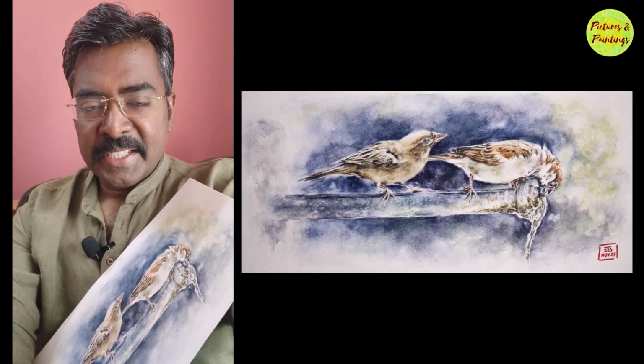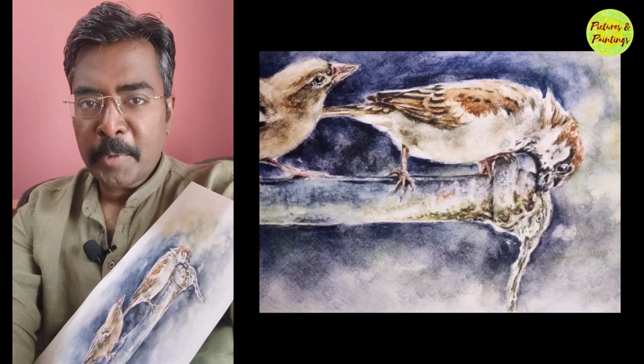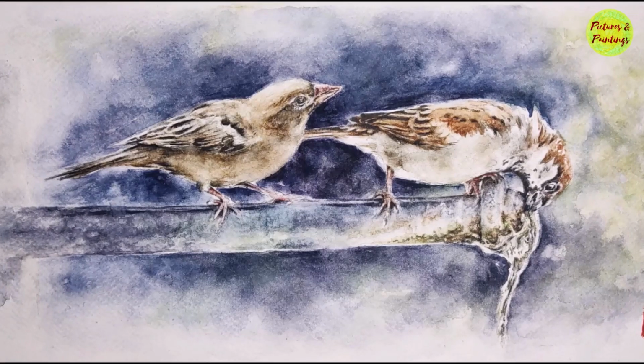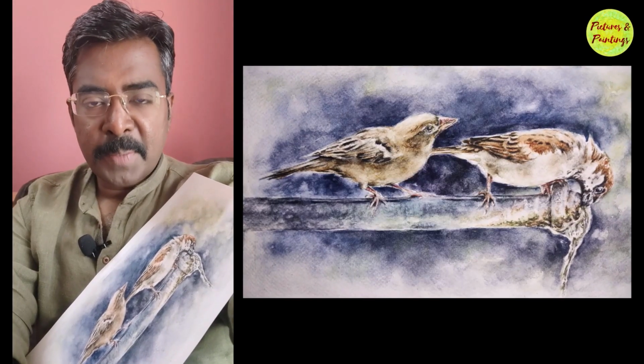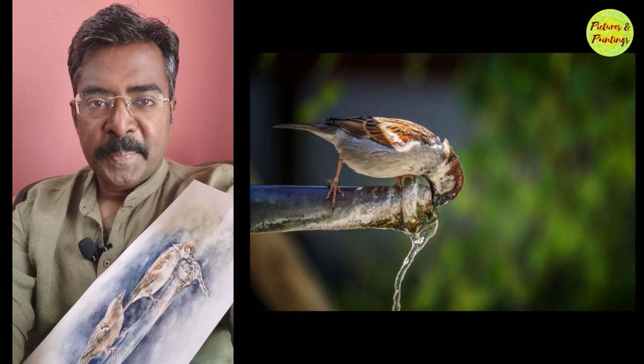In the post-painting analysis section, let me quickly talk to you about a couple of things which I liked in this painting and what could have been better. I have been scouting for a good reference photograph of sparrows for some time now. Finally, I came across a photograph which was very interesting to paint.